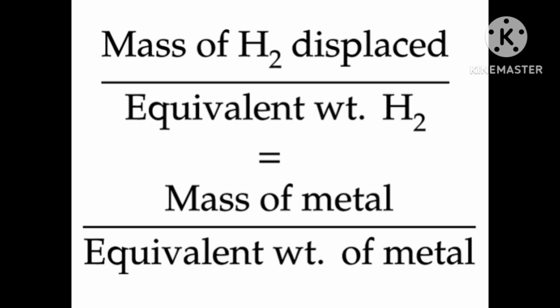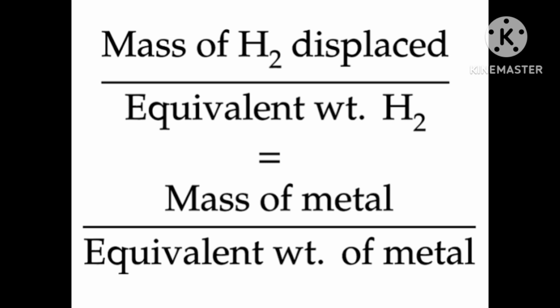Then what are the methods of determining equivalent weight? I told you there are 9 methods. All methods you have to keep in mind. Only then will you be able to solve numericals in the examination, and you can solve them easily. Okay, the first method is the hydrogen displacement method.